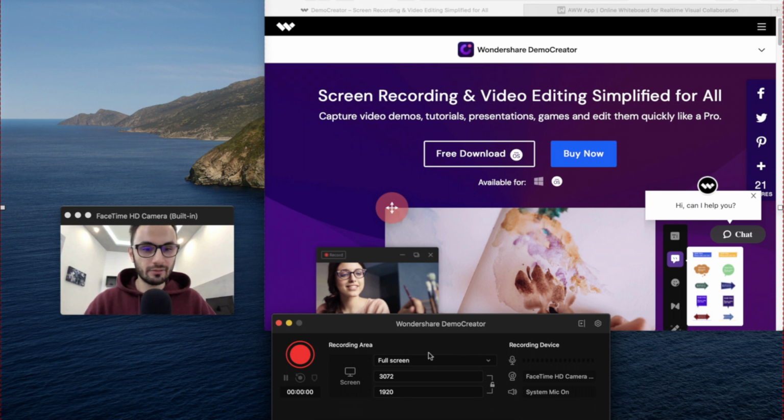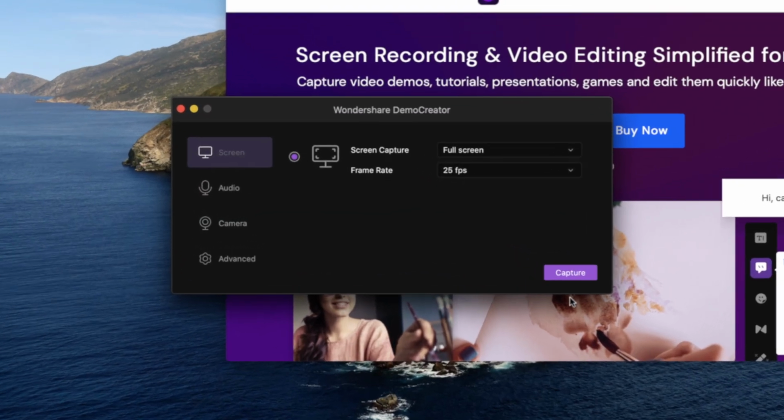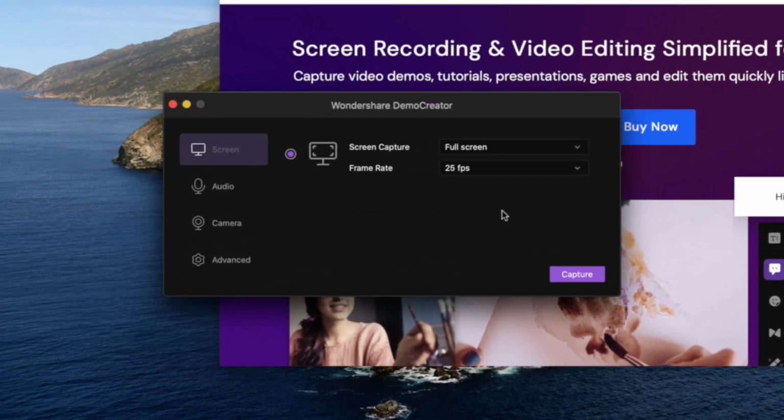Now let's also have a look at some more advanced settings that you want to make sure you set up right before you record any video. So here on the top right of this screen, you can click on settings and you're going to have a few more advanced settings here.